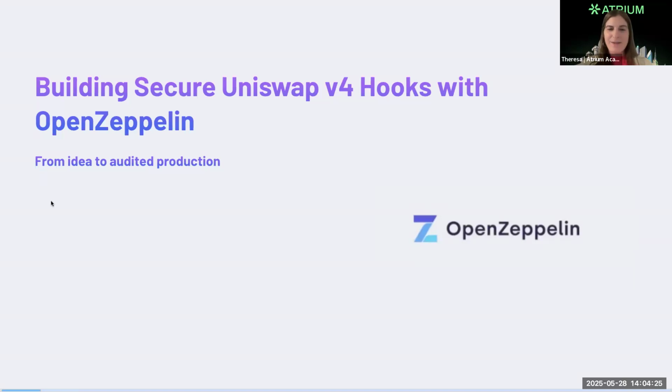So, hooks, for anyone unfamiliar, are one of the most powerful new building blocks in DeFi, and OpenZeppelin's modular security-first framework is already proving essential for teams shipping serious hooks logic. So in today's session, Luis from OpenZeppelin will walk through core design patterns and how to avoid common pitfalls as you push the limits of what your hooks can do. So whether you're just getting started or preparing for production, you're in the right place. And I am thrilled to turn it over to Luis to talk all things OpenZeppelin and the hooks library.